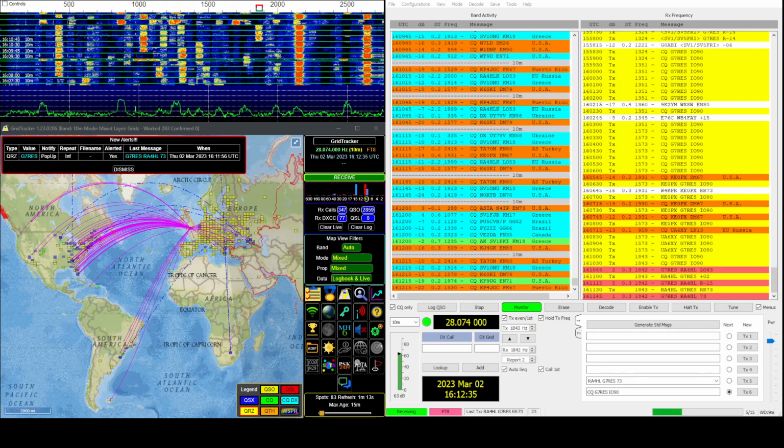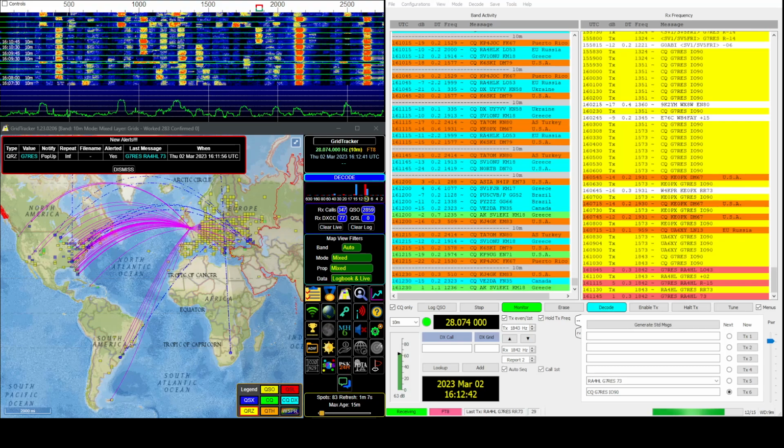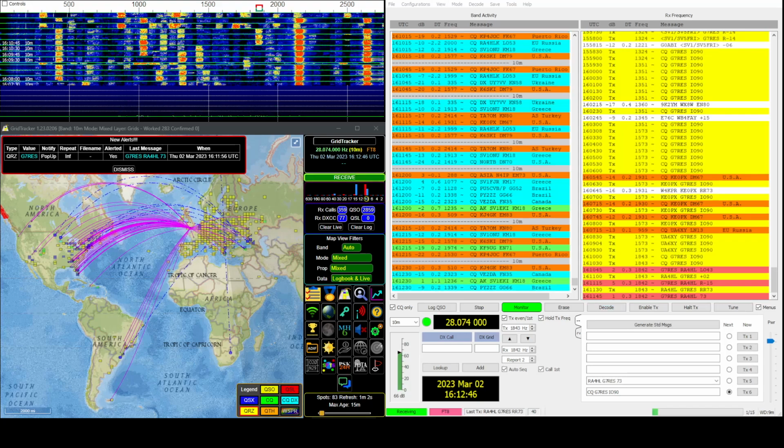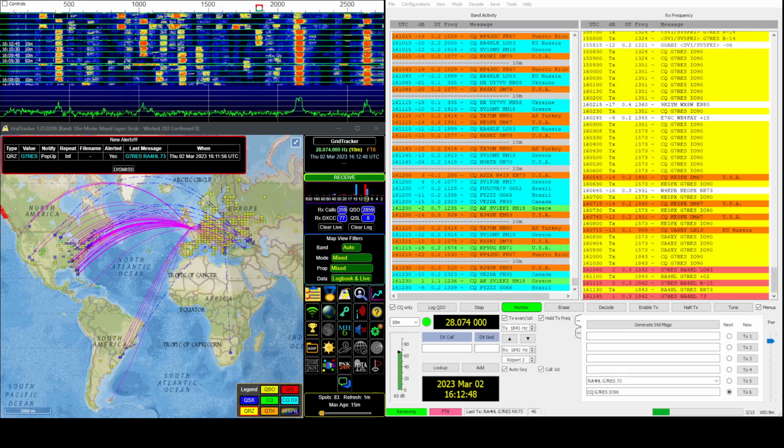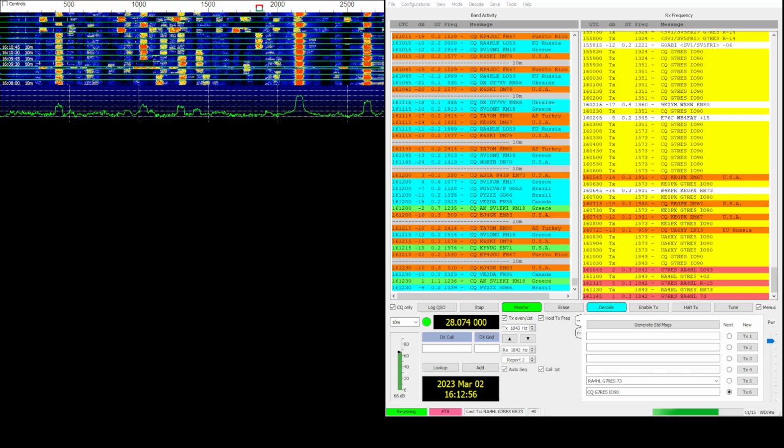Okay, so let's go and have a look at a mode called PSK31, and to do that I will QSY, or move frequency, to 14 megahertz, 14.070 to be precise. So we'll just get rid of these off the screen here.